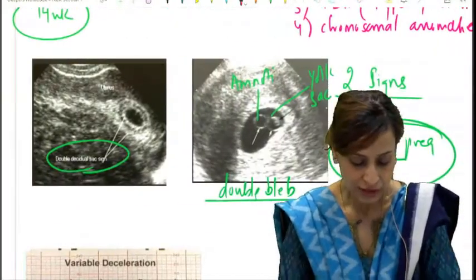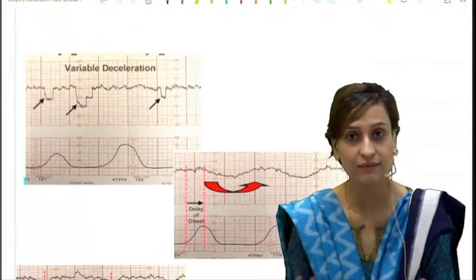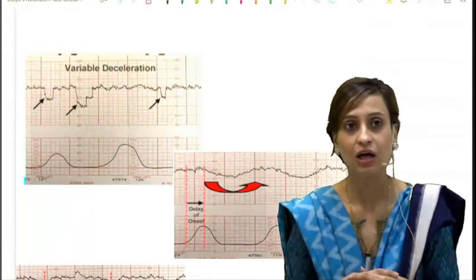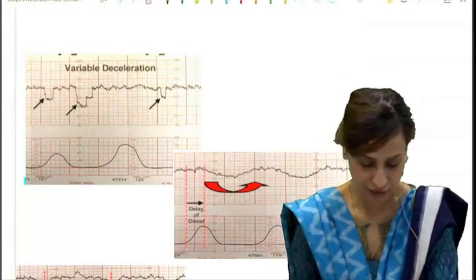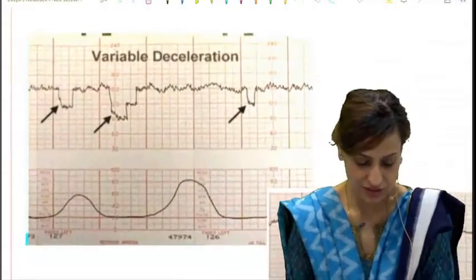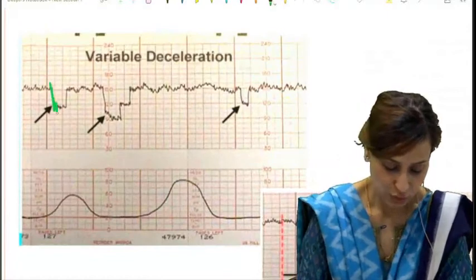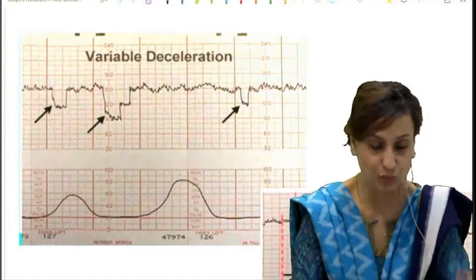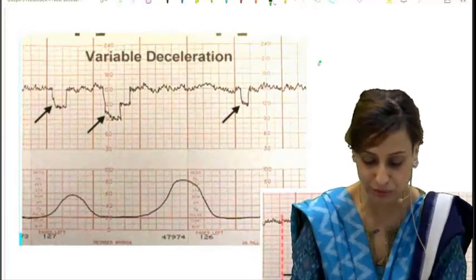The next set of questions is what the AIIMS people are again very fond of asking you: identifying the type of decelerations on the graph, right? So please remember one very basic thing. If you see a graph like this where there is a quick fall and a quick pickup, this is the first thing you should identify. If it's a quick fall and a quick pickup, abrupt is the term we use.